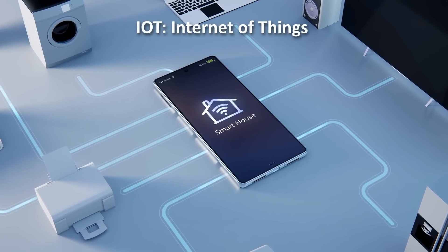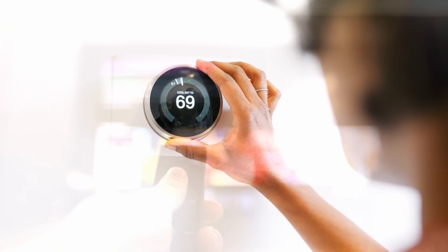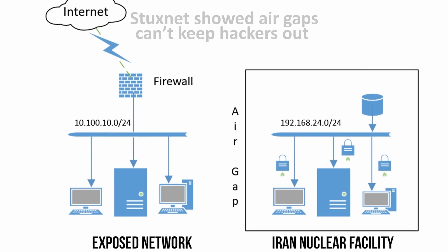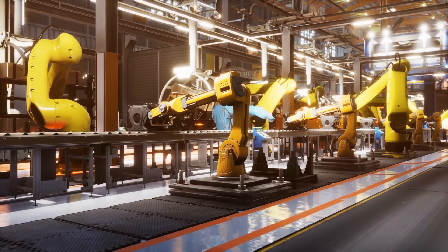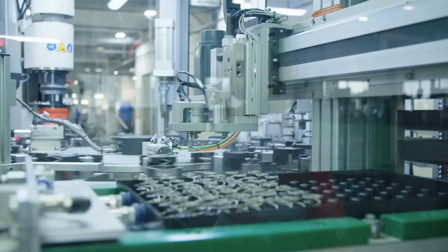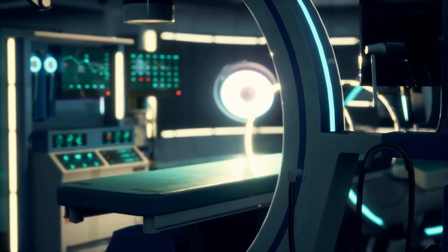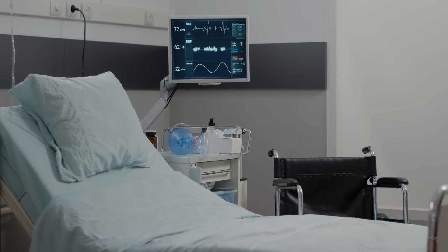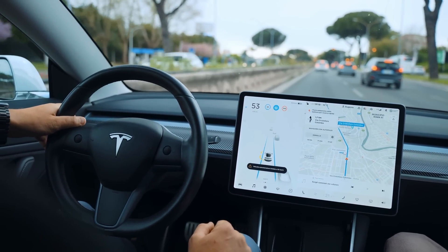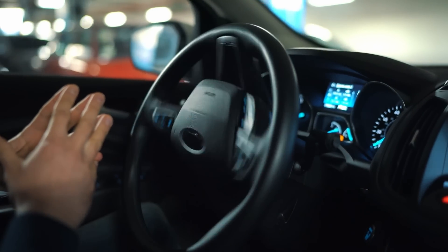Stuxnet showed that almost nothing is off limits to hackers intent on malice. For example, any kind of IoT device — such as smart refrigerators, toasters, thermostats, TVs — all are or will be susceptible to attacks. Stuxnet demonstrated that even air gaps are not enough to keep hackers out. It is not unreasonable to imagine that hackers could sabotage just about any kind of production line or industrial machinery, such as oil refineries, water purification plants, electricity production, pharmaceutical manufacturing — essentially, anything controlled by PLCs could be affected. Furthermore, many devices are programmed but monitored by some kind of computer and updated remotely. Examples would be some hospital equipment and cars like Tesla. A hacker could conceivably take over and put such devices under the control of a malicious entity — imagine someone taking over your IV drug dosage remotely while you are in the hospital, or remotely driving your car. Ultimate cyber terrorism.